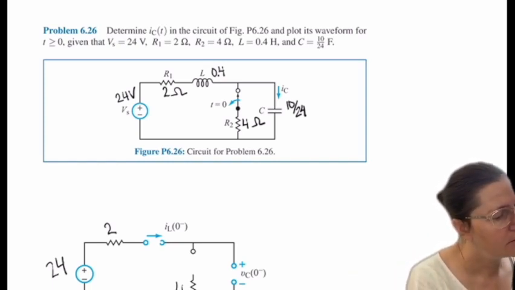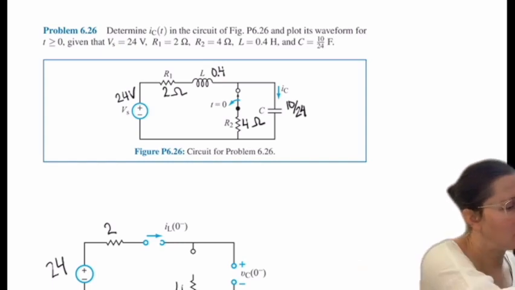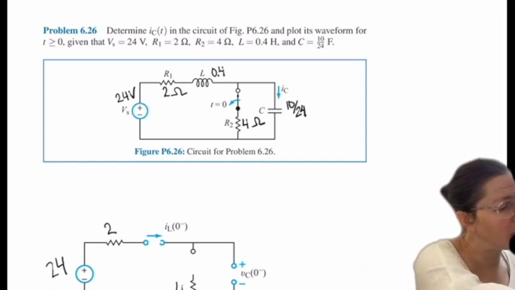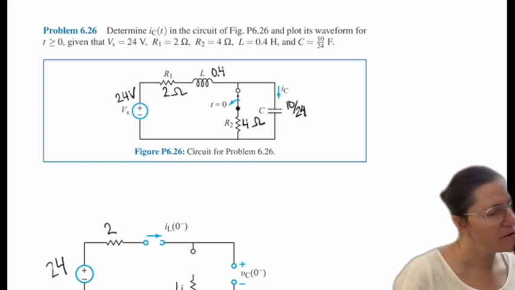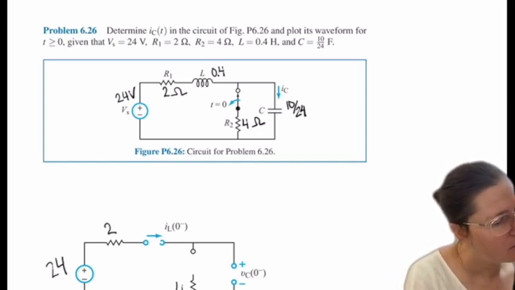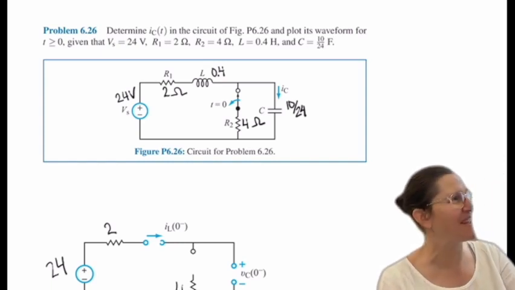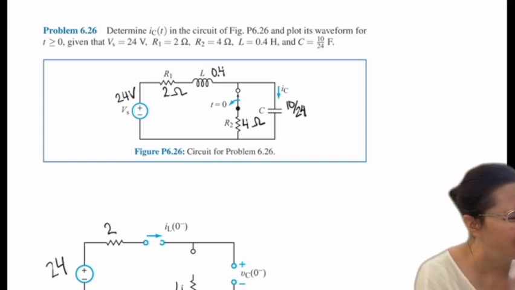In that case, you can do the current here as this voltage minus this voltage over 2 ohms. Do you see that? So the 24 minus 16, 8 over 2, that is 4 amps. I just wanted to make sure you're getting it from that circuit. I was, because I just did the 24 here minus the 16 here. Oh, okay, I get how you're supposed to do it.